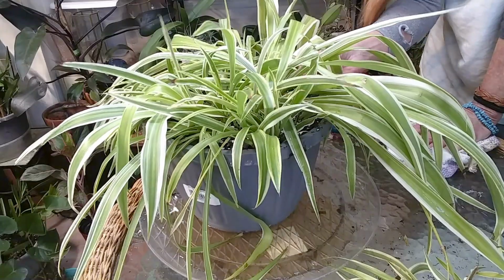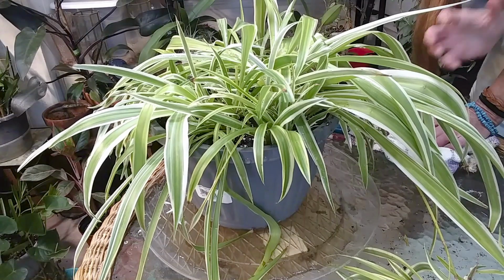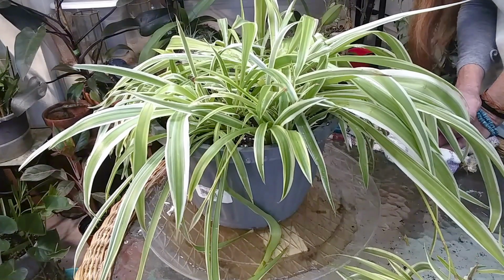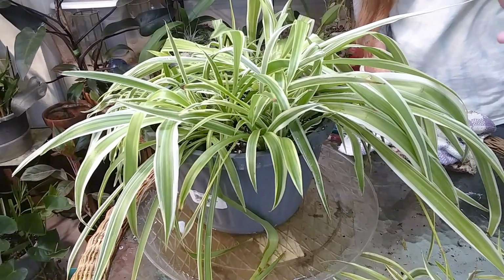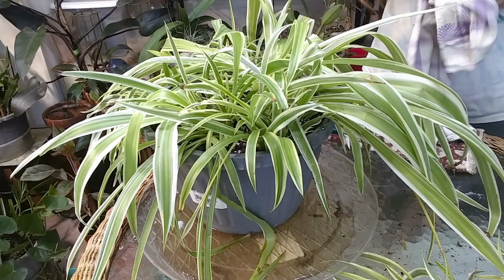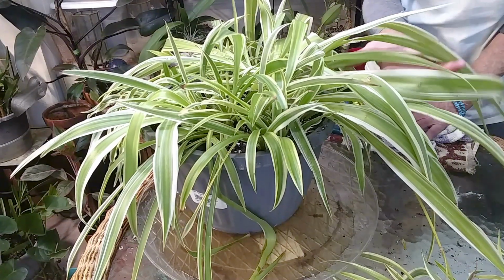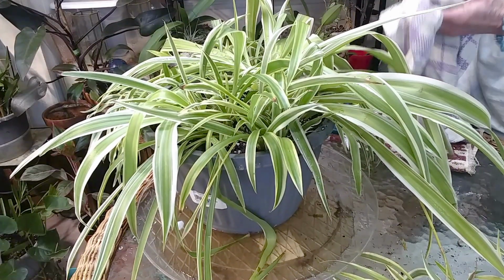You can tell when your plant needs watered by just picking it up, and if it's really light, you'll get to know each one of your plant pots and what they feel like when they've been watered and what they feel like when they're dry. I mean, you can tell when you pick up a dry pot. Or I know a lot of you guys use the water meters too, and that's great. So, you know, you can check it. But just get them watered before they start wilting and drooping. Of course, the spider plant always is droopy. That's part of her character that I love.